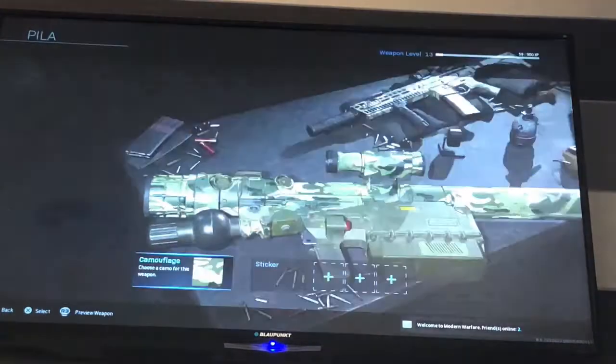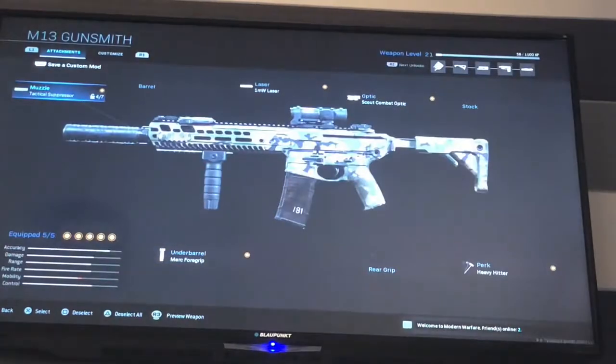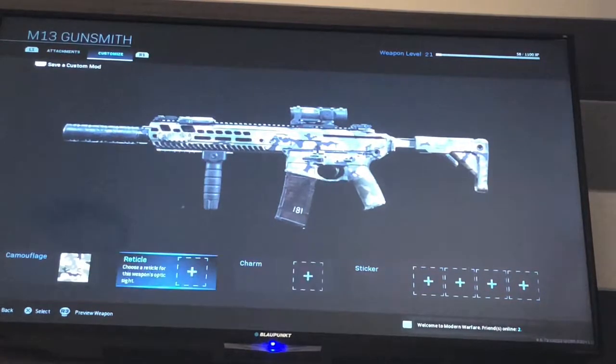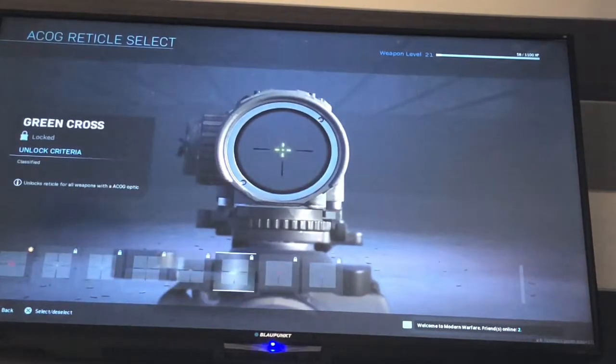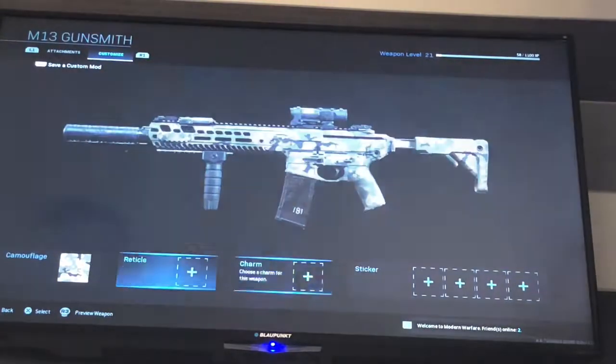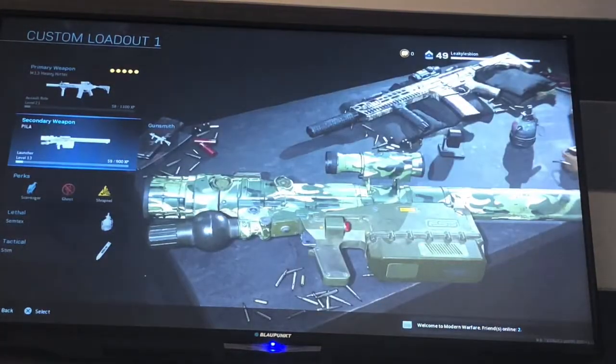So as we move on, stickers as well. I forgot to say stickers on both of my guns, the charms as well, and that I don't use. For the charms, the sight, I just keep it to the normal sight. I think that's probably the best one. I might put the green cross on there when I get it, but not at the moment. Charms, stickers, I don't have any of that stuff on. There's just nothing I like on my gun.